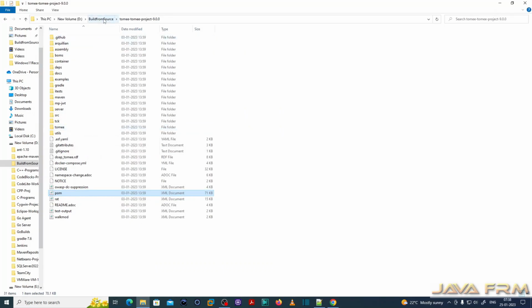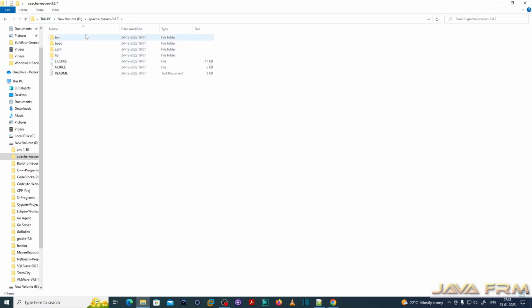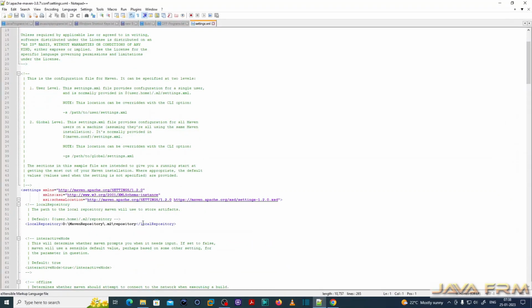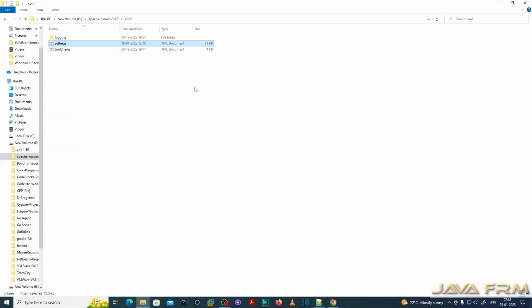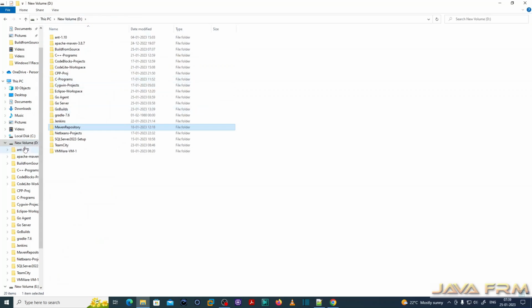Okay, so before proceeding to the build, let us see what basic settings we need. I have already installed Apache Maven 3.8.7. So let me share my settings.xml. Here you can see I am pointing to the local Maven repository. Whatever jar file or artifact I am downloading will be copied to this local Maven repository. This is my local Maven repository, so all the jar files compiled are installed in this repository.